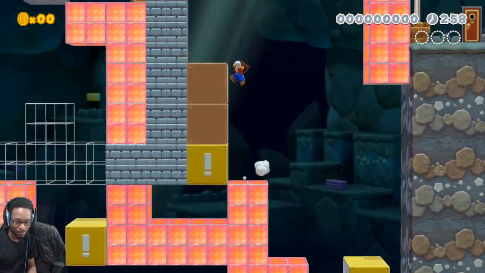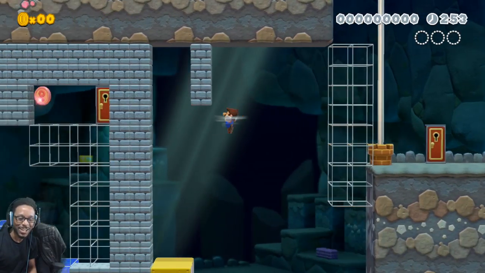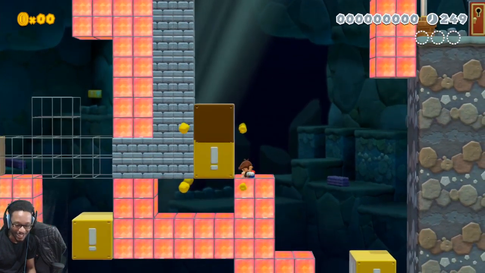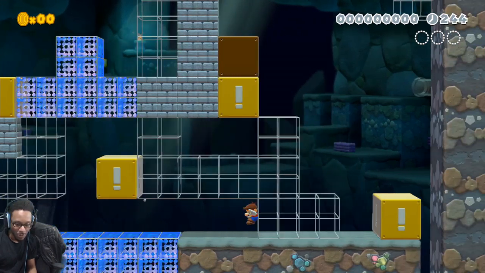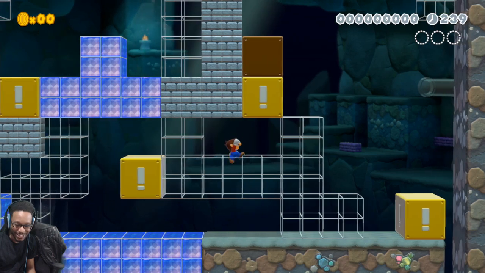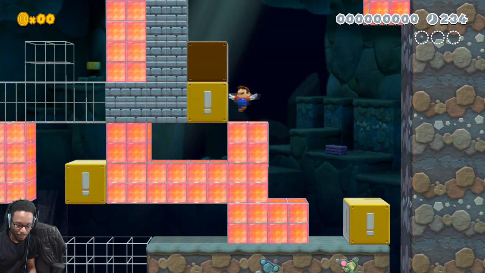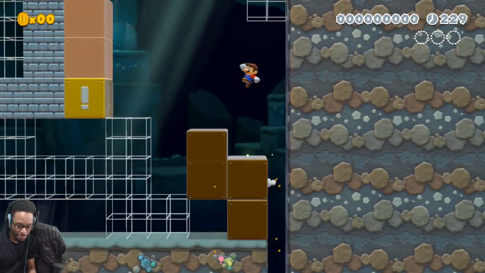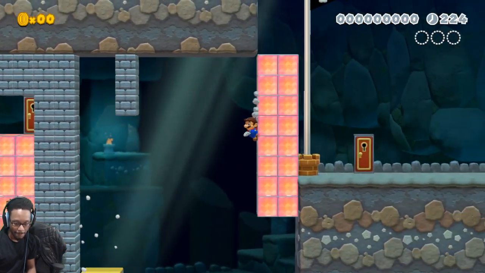Oh, I messed that one up. Why'd you make that brick just like that? That probably should have been one lower. How dare you? Wow, you have to get into that cage to hit that. You guys really wanted the slow low path to be hampered. This is interesting. I had a theory of how it could potentially be done faster, but I don't know if it's actually faster.